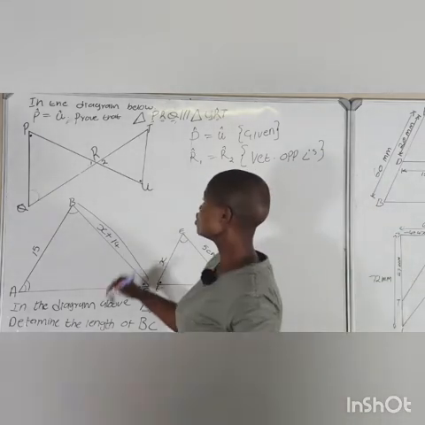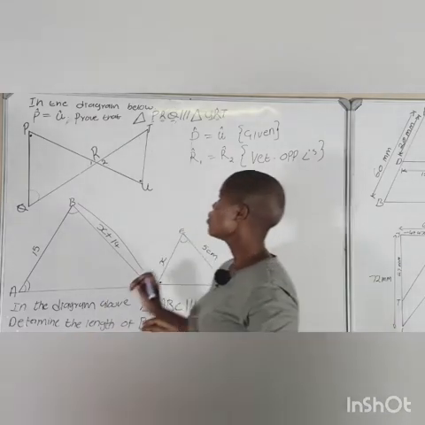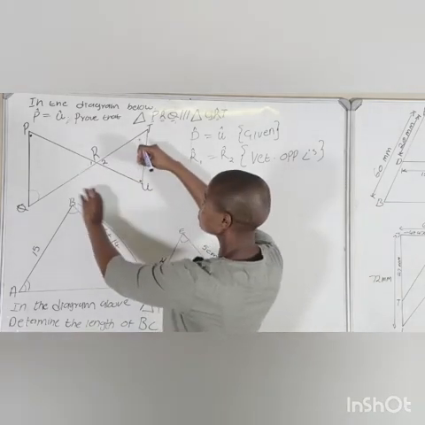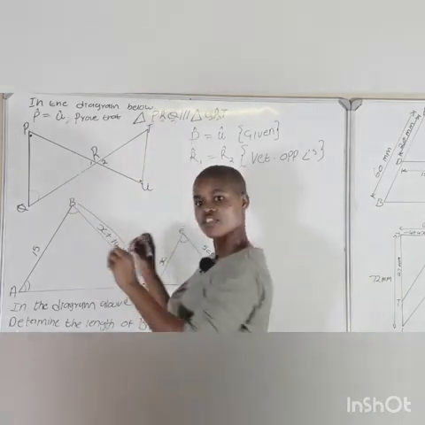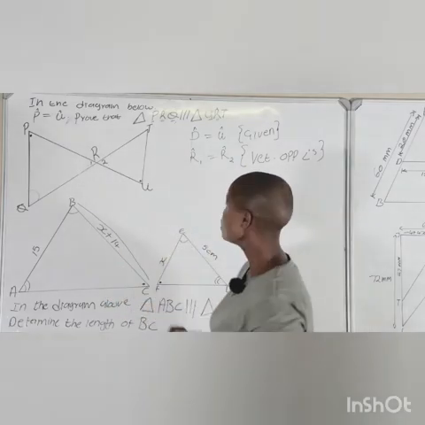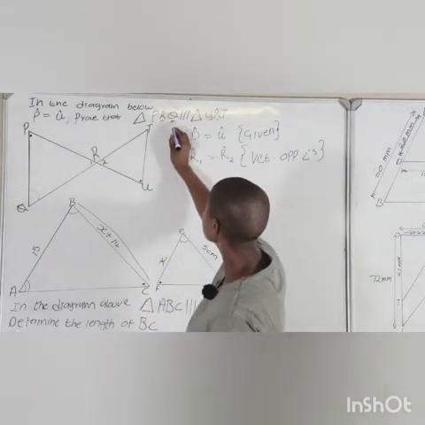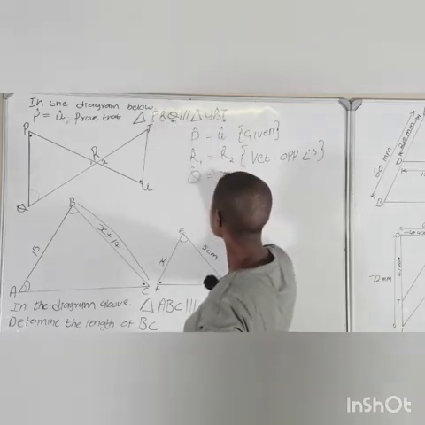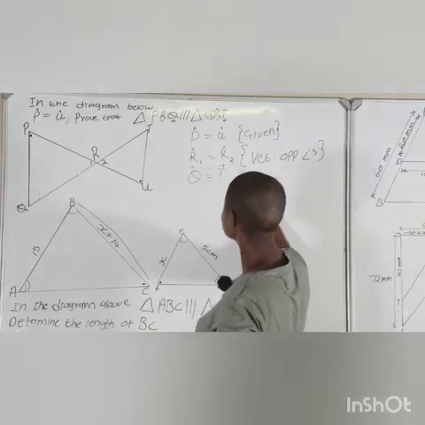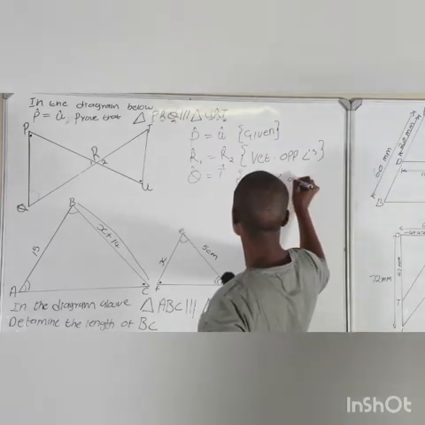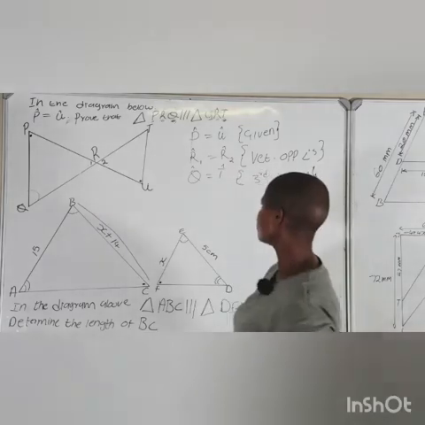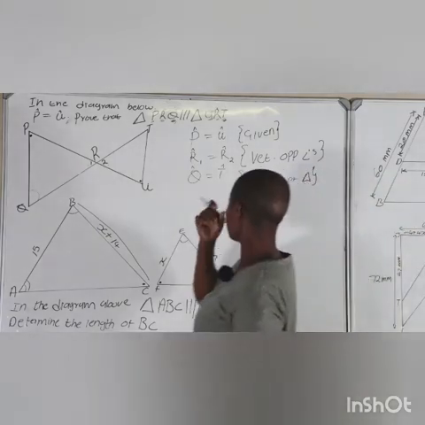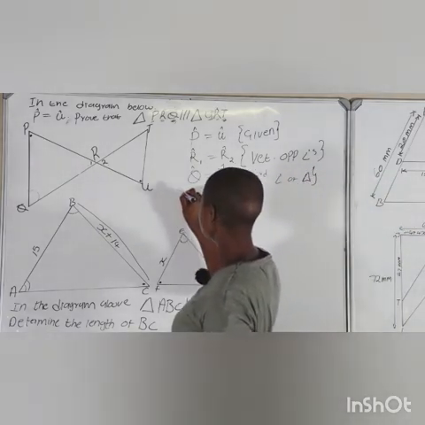How nice is that? So earlier we spoke about when two angles in a triangle are equal, the third angles in both triangles will be equal. So basically, angle Q will be equal to angle T. And what are we saying? It is the third angle of a triangle. I'm so in love with the language. Third angle of triangles.